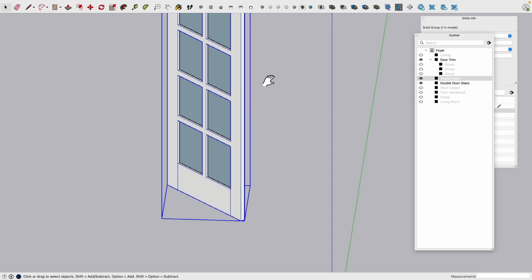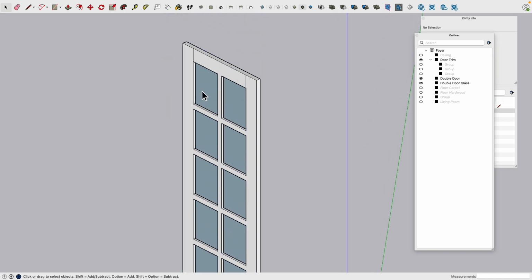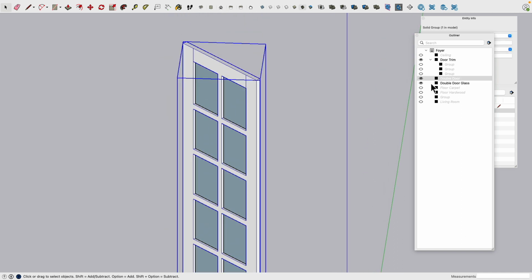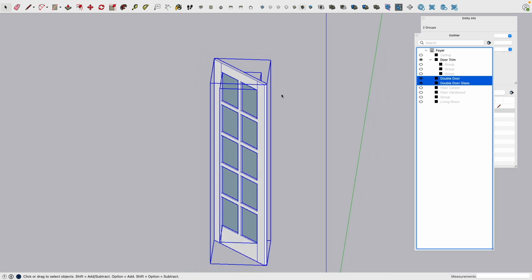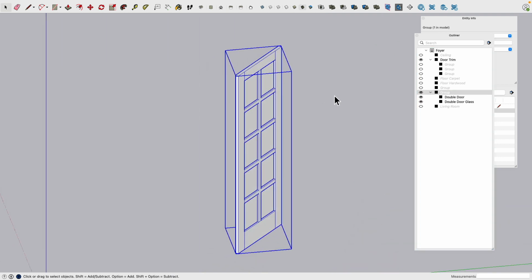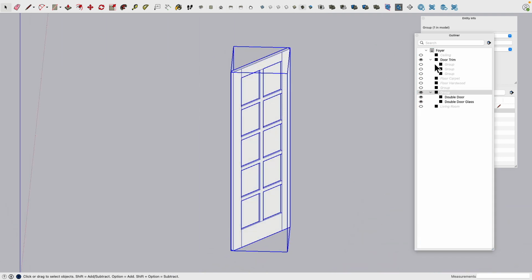It's 1S in German, 2S in English. This is a double door. Very good. And then these two, let's make a group. Zack. Cool.